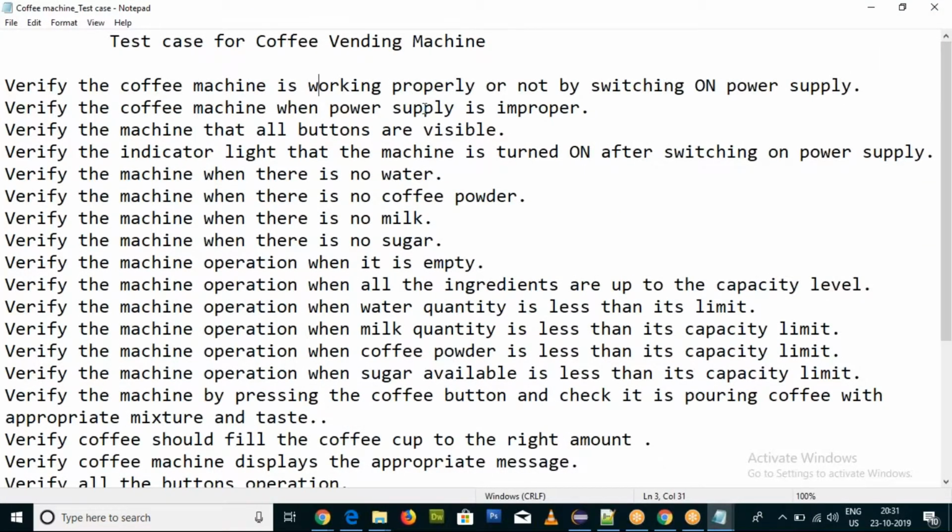For switching the power on, power supply. Wait for the machine to turn on. When there is no water, no milk, no sugar, when it is empty. Capacity: water quantity is less than its limit.